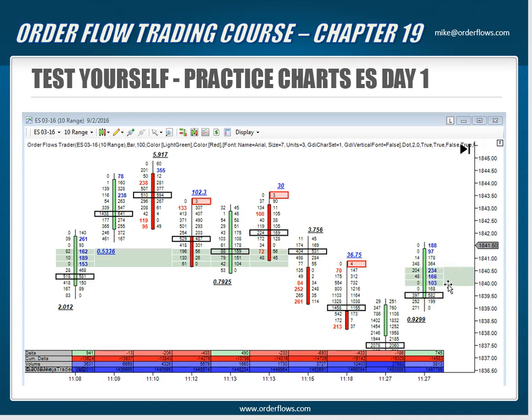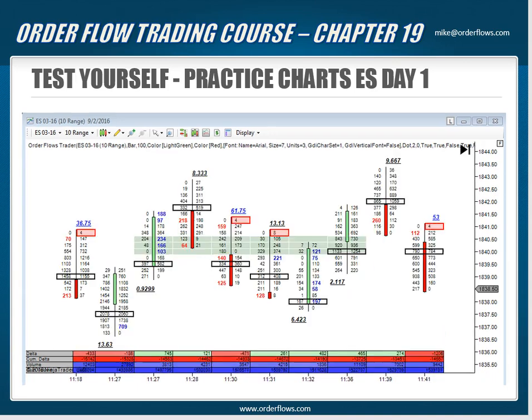What are you going to do? You're going to take it or not? I don't know. For me, it's sort of in the middle of a zone, or I'll say in the middle of congestion, where the market is just trading sideways more or less. So again, it comes back into your area there, trades around it, goes down. I said I'd rather take buying imbalances near lows and selling imbalances near highs, and not necessarily in the middle of an area where price is just rotating back and forth.